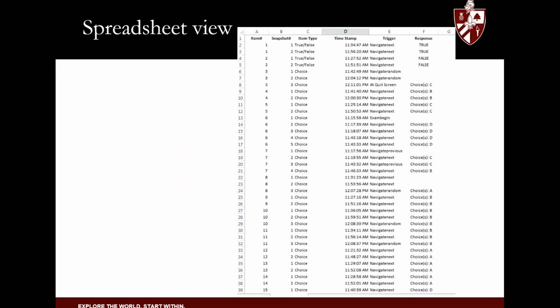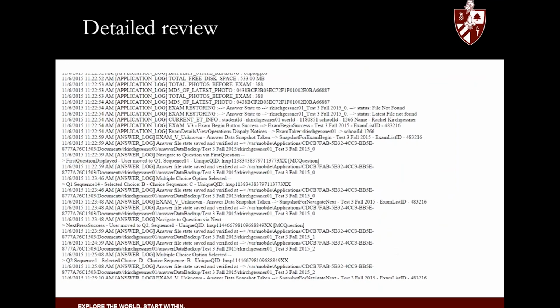The other thing that we look at, I talked about with guided access, is looking at the detailed log review if they have to use the resume code. Now this particular example does not have a resume code use in it, but this is what that log looks like. So you have to really want to look at this to be able to figure it out.